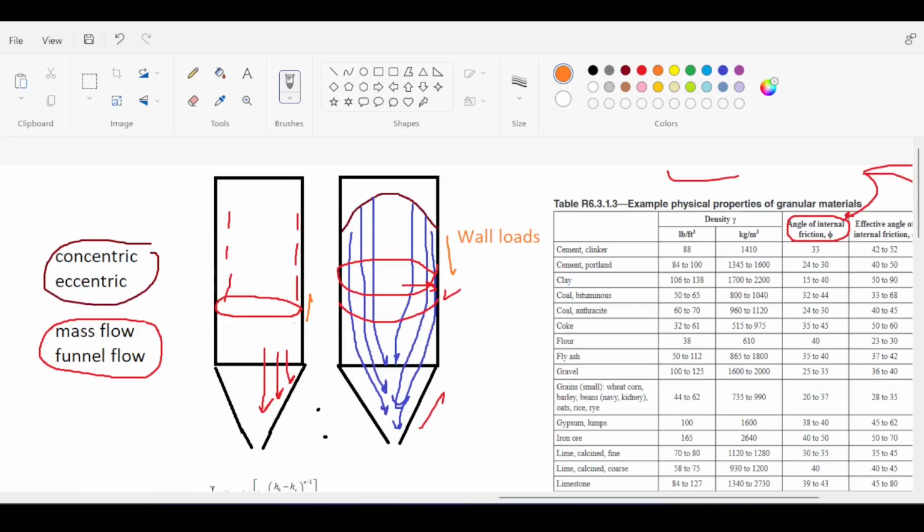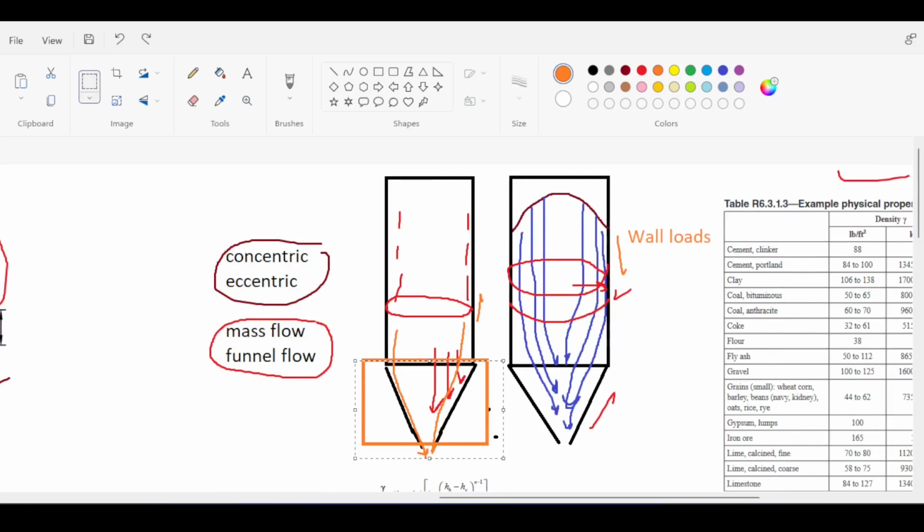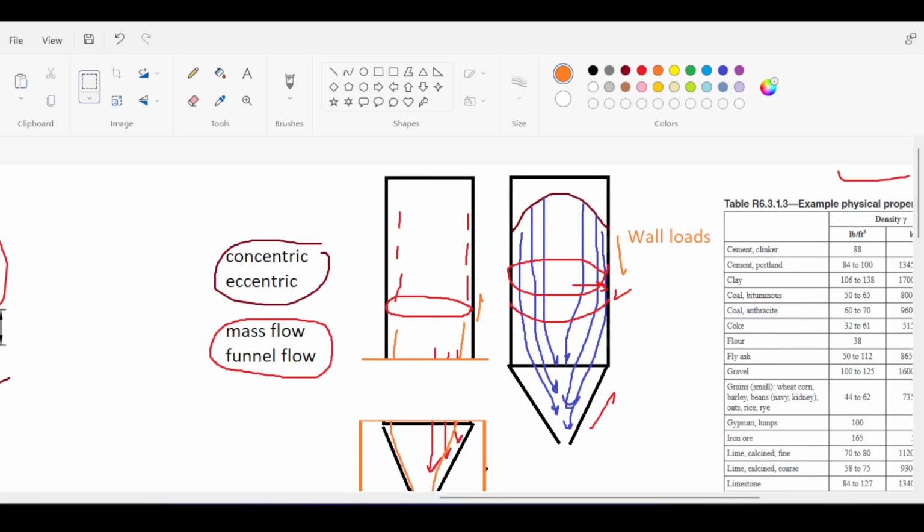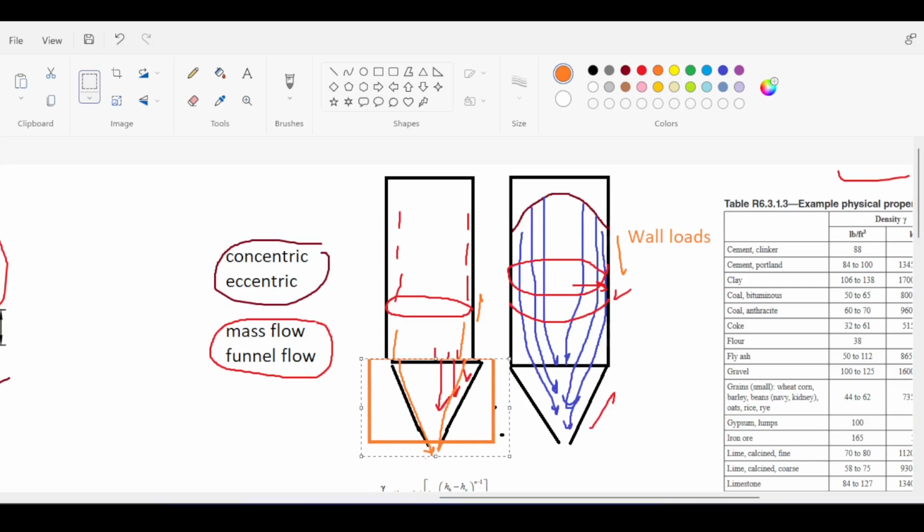When you have dynamic conditions and the silo granules want to exit, then you have all kinds of problems because first, you are now in the dynamic regime. Second, the funnel tries to change the direction of the flow, causing force on this wall, and this force needs to be accounted for. And of course, you can imagine an extreme case, where this is not well attached to a silo. In an extreme case, this will fall down. You open the granular floor and then close it suddenly, you will basically cause this to fall off because it's not held well. So it's important, and you need to take this into account.